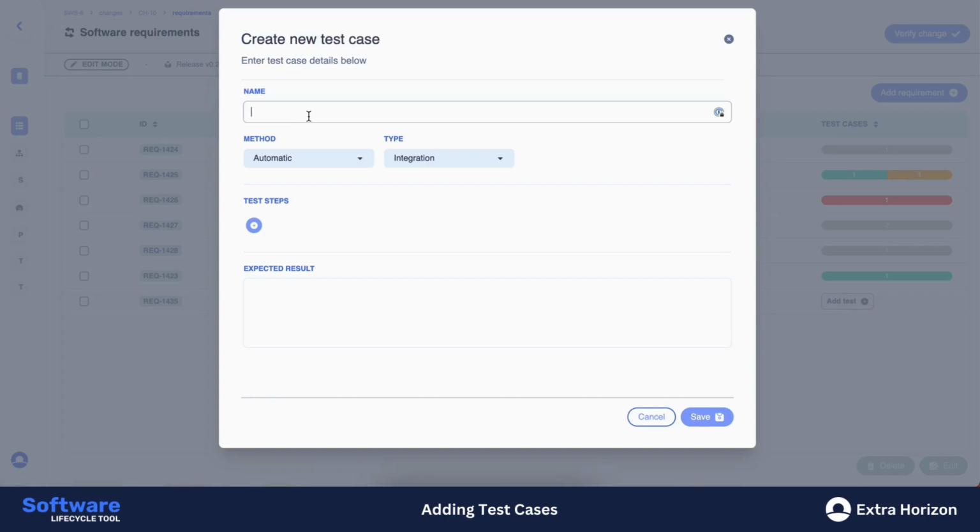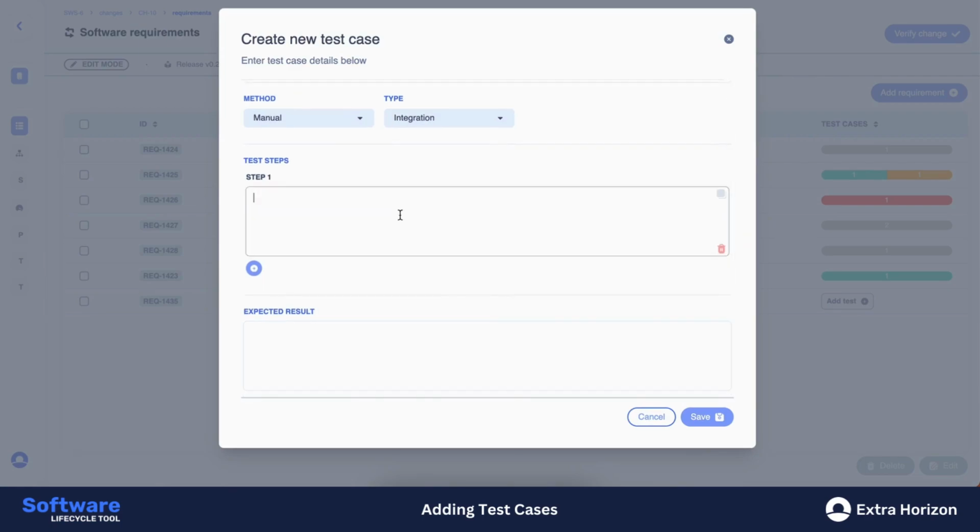So we'll add the details on our test case here. We will indicate the method, manual or automatic, and the type. We then define the test steps that the test engineer should take in order to verify that the requirement has been fulfilled.